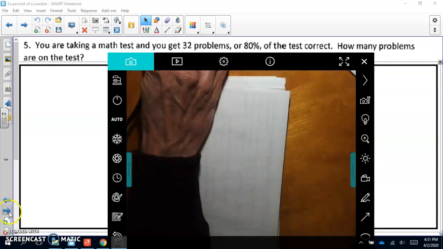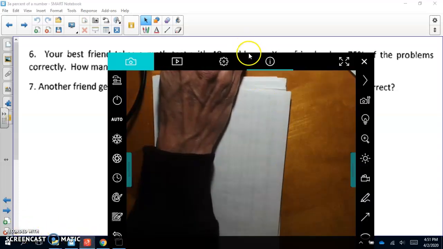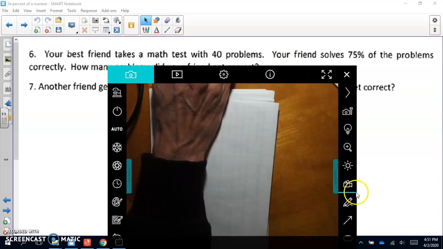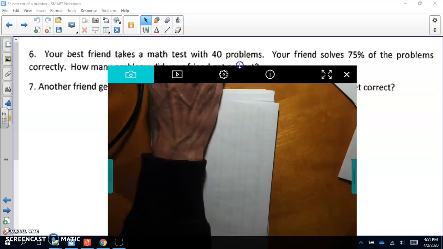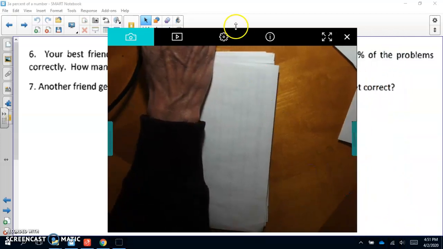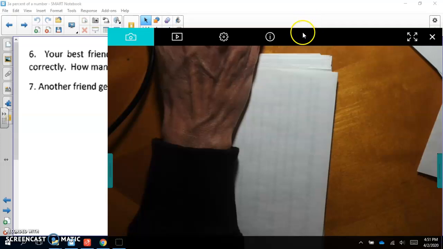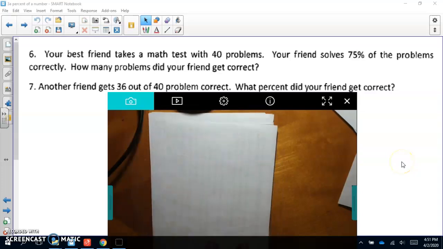Okay, next question will be, I have some challenging things to do here. Let's see if I can move this down a little bit. Maybe, maybe not. All right, well, let's look at number 6. Let me see if I can make this smaller. Maybe, maybe not. Let me see if I can make it bigger and then smaller other places. Maybe. Let's see if I can bring it down now. No, I don't know how to do that. Maybe if I make it bigger and then bring that down, will it work? Yes, that's what I need to do. Okay, learning something new all the time.